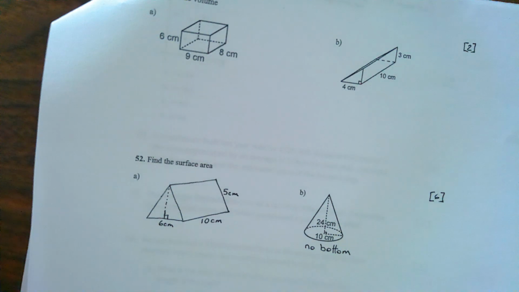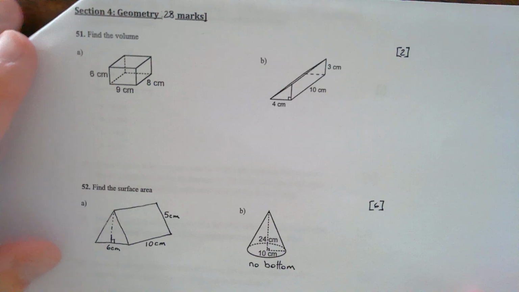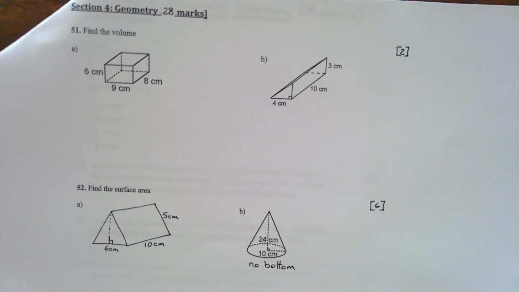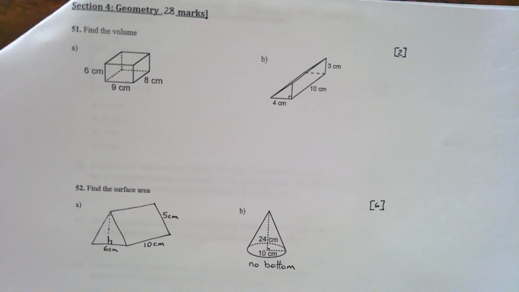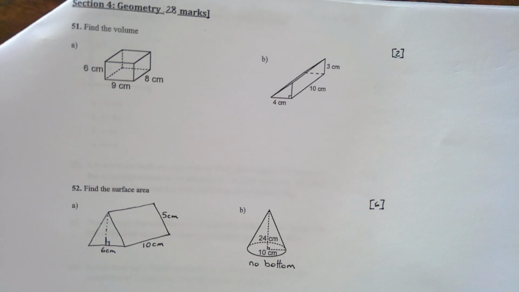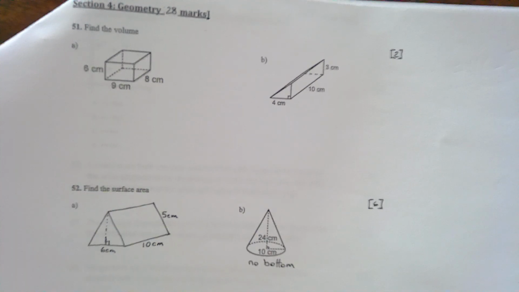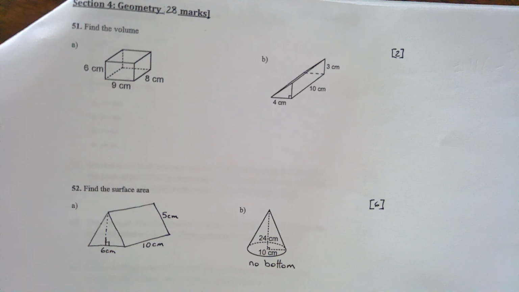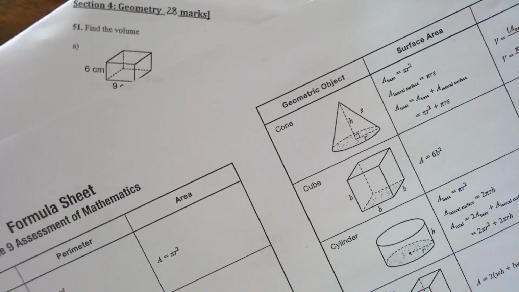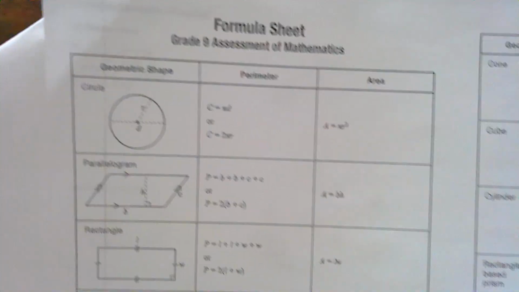Okay, on to geometry. Uh-oh, I forgot the formula for volume of a prism. What should I do? Formula sheet. That's right. You are given the formula sheet. So don't stress out. It is on the back of your exam. So yes, you can tear out this page. It's gonna look exactly like this. This is the only page that you should rip off from your exam.